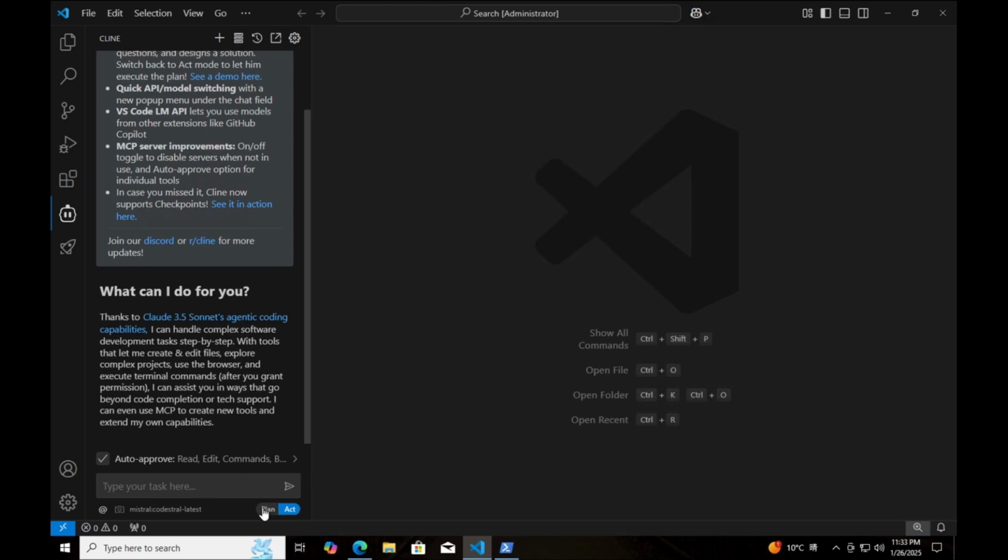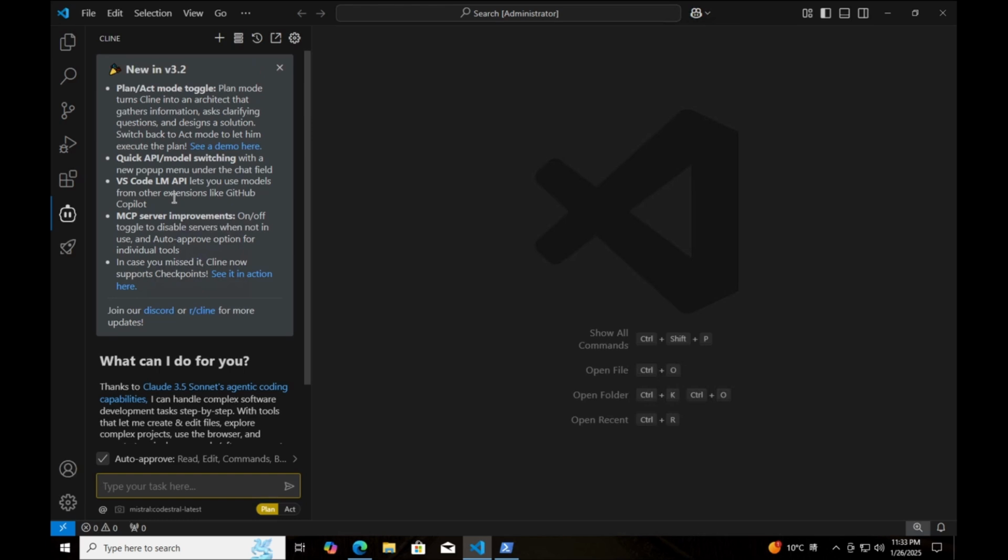So in this particular case, you also have something like that. Cline gives you two options, which is the plan phase. And once you put it in the plan phase, you're going to get this yellow highlight here, and it will not be able to code or interact directly with the files in terms of editing. And then there's act mode. So you switch to each one of these depending on what you're doing.